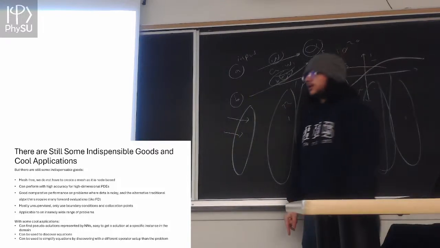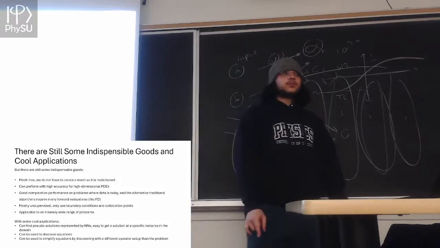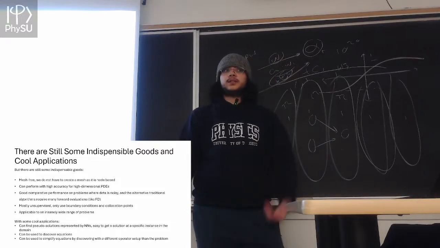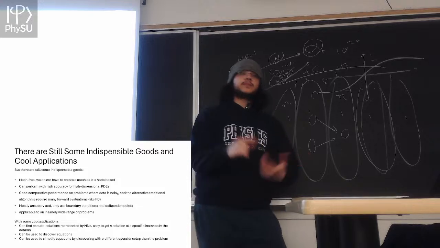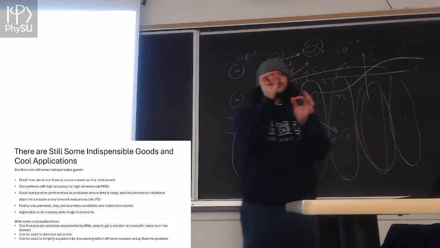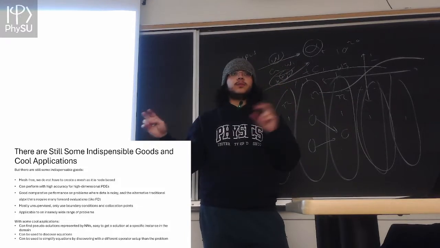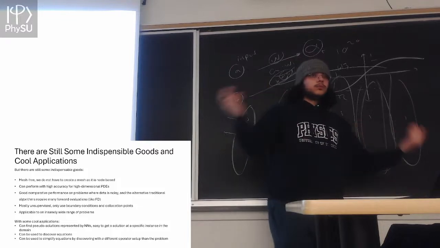So another good thing is it's mostly unsupervised. You don't even need some initial data. Sure, having some data is good, but you don't even need it, right? You can always use those collocation points, which are supposed to behave in the way of the differential equation. You can just use them.